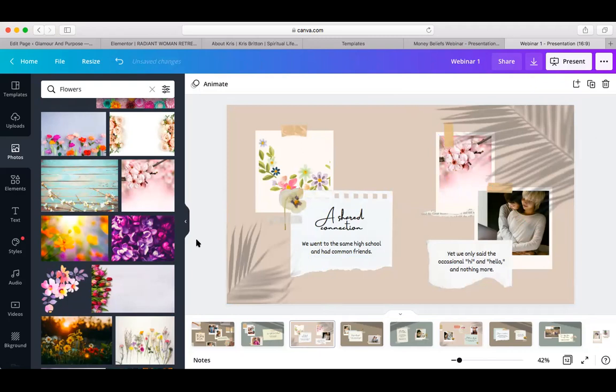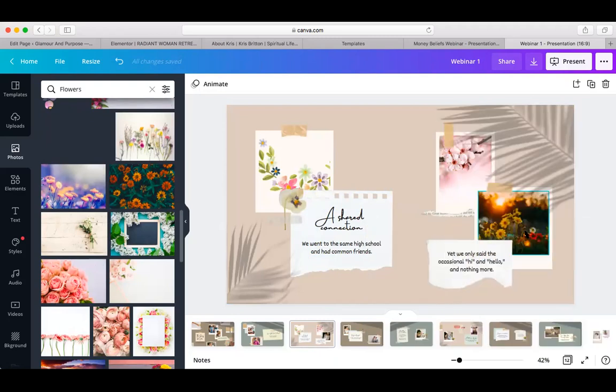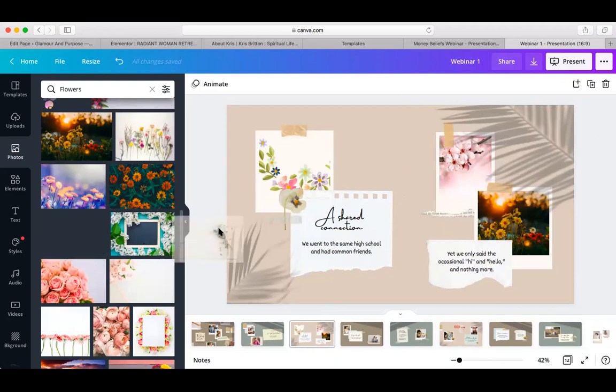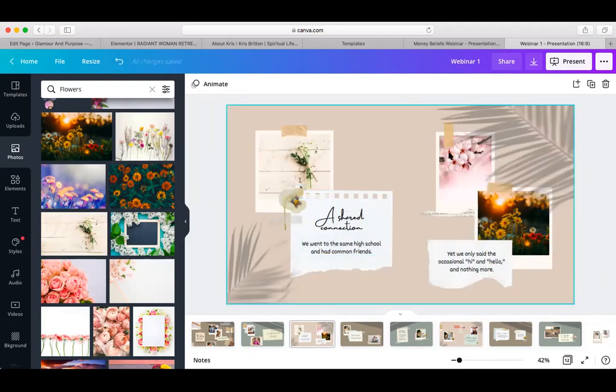So if you are branding yourself, it really does come in handy. And it's so easy to find really professional looking photos. See, this one is free as well. It takes a little hunting, but you can look for them. And then there you go, all your photos are there, right? Very simple, very easy to work with. This is also free. See, I like this one better. You can play around with it and see which one goes with the background color as well. Now, if you want to change the background color, that is also easy to do.